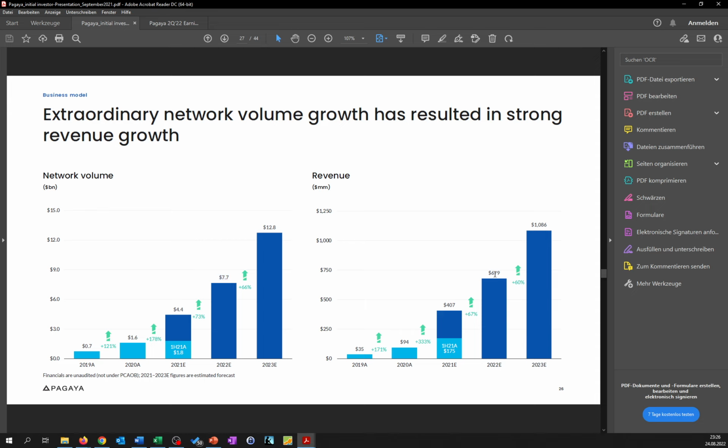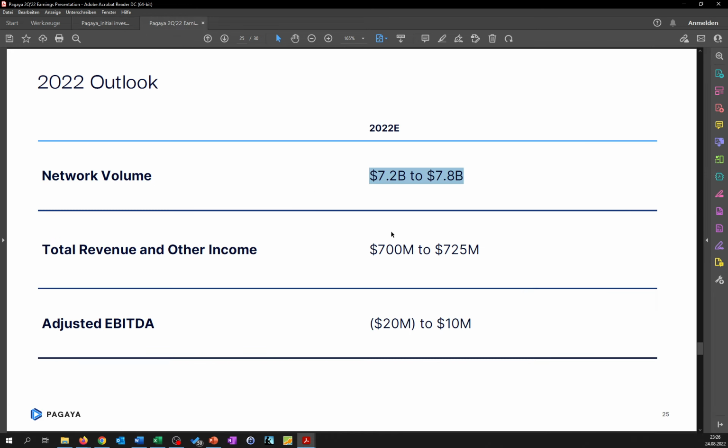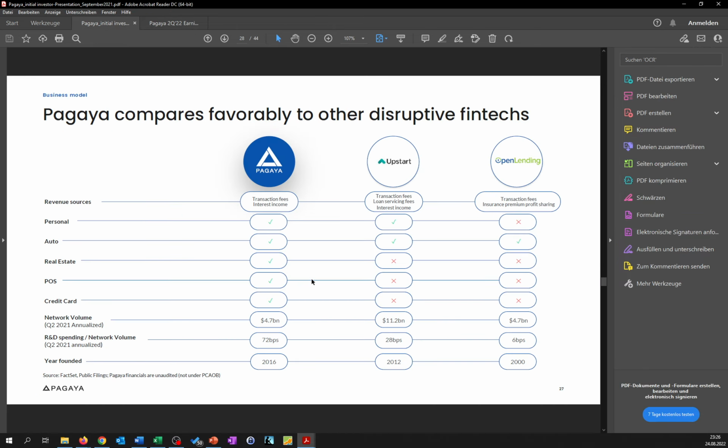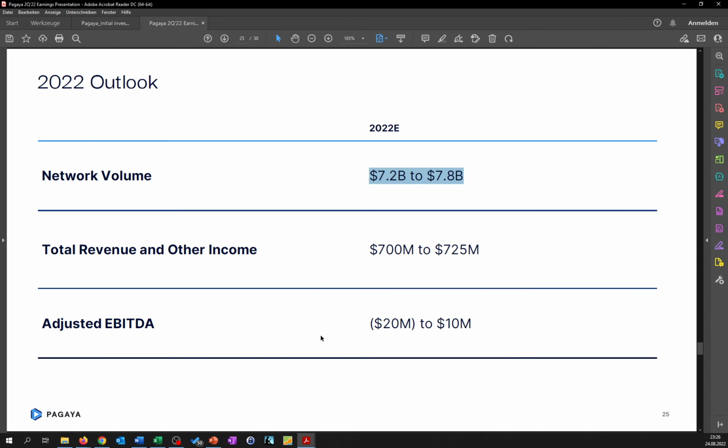As you can see over here, the revenue was projected with 679 million, which is lower than what they now have in their 2022 outlook. So this is definitely a good sign, even though the network volume should decrease, the total revenue is increasing. So this is a good sign. And there is no guidance for adjusted EBITDA. I don't really think it's that meaningful right now, especially if you keep in mind that the stock-based compensation has been really, really high. So as I mentioned before, 80% of the initial revenue.